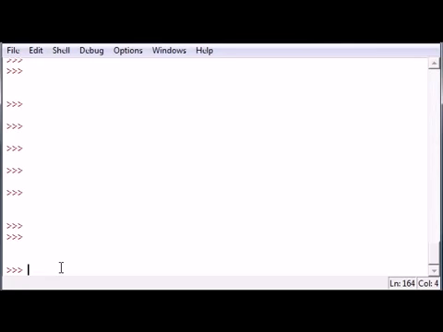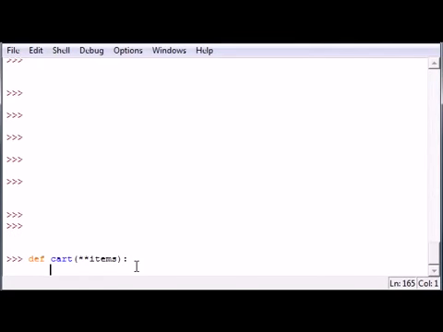So in the last tutorial, I showed you guys how to use an asterisk and how to make that parameter a tuple. So in this tutorial, let me build a sample shopping cart, and instead of one asterisk, you actually use two to convert it to a dictionary. So let's go ahead and put some items in there. Since you don't know how many yet, it doesn't matter. All you have to do is put two asterisks, and let Python do the work for you.